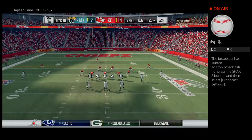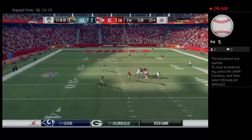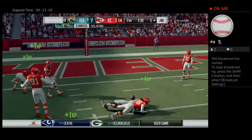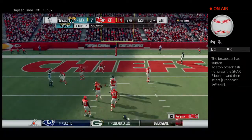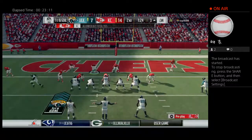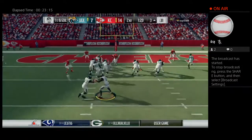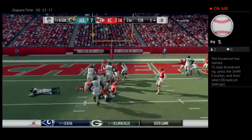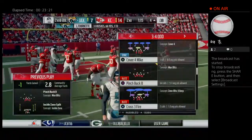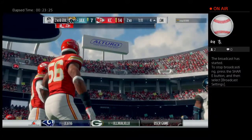Here we go now. On first down, Bortles. His throw caught right around the 6. And they do get him down, but he's inside the 5 all the way to the 3. A good pickup there of 20 yards. They'll run it now out of the gun. And this one will wind up with him losing yardage back to the 4-yard line. It's a loss of a yard there, and now second down.